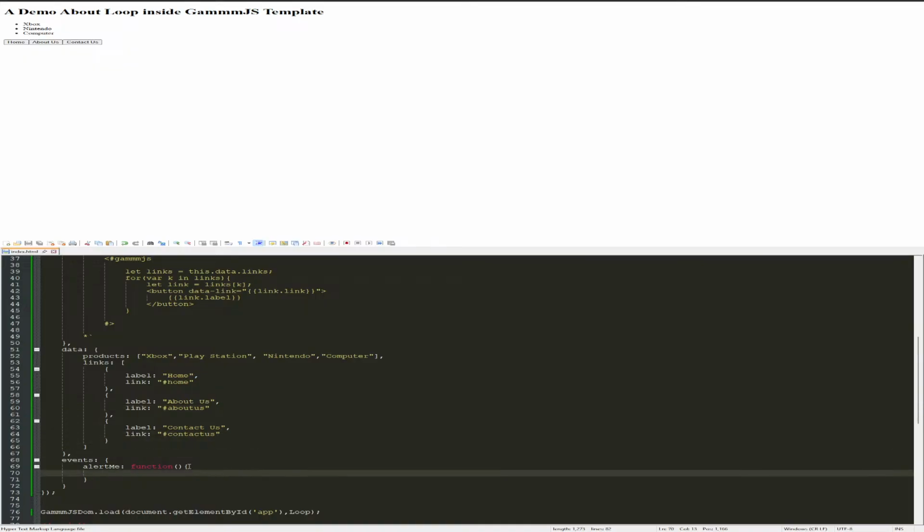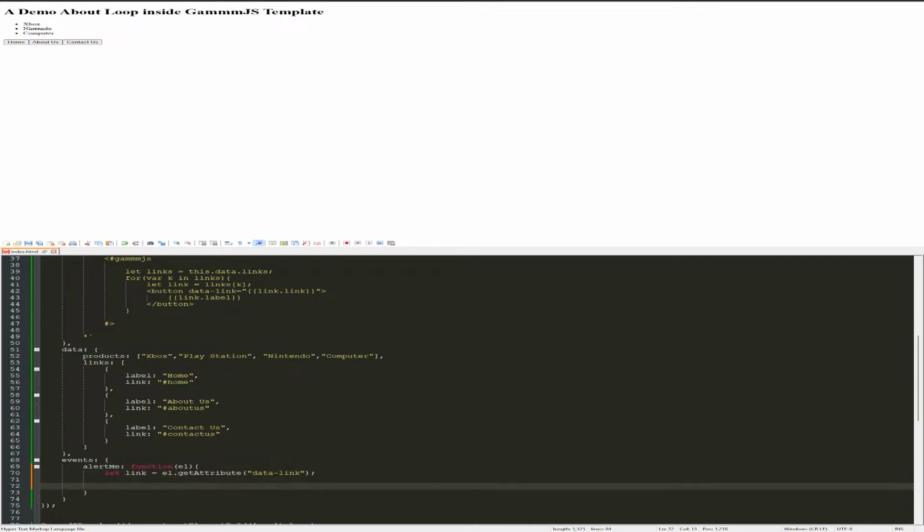So we're going to get that attribute data link, so we're going to use that element. So let loop is equal to el.getAttribute data link. So we can now alert the link.